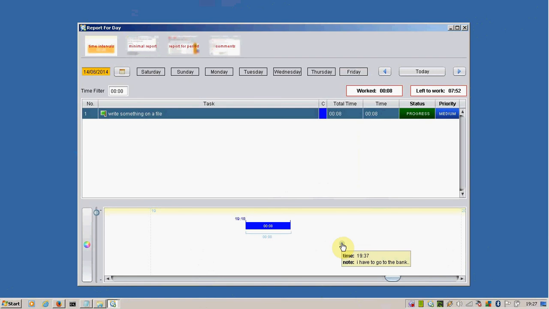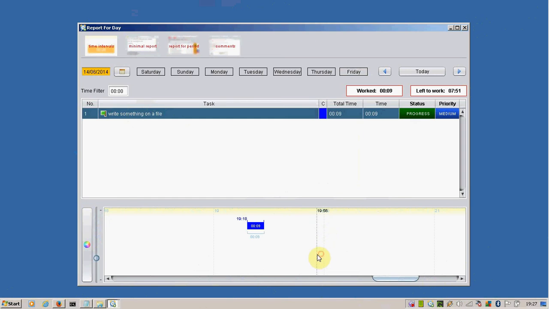You can use, for example, let's say that Tom calls you and says that at 8 in the afternoon he wants you to call him and tell if you already wrote something on the file, like the task name says.